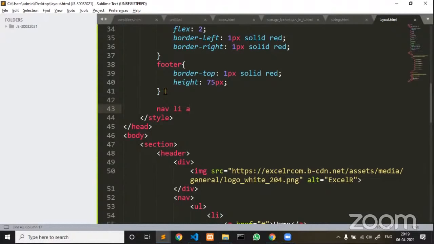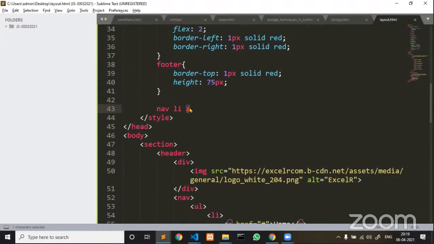Now, anchor: see, the rightmost element is what I am targeting, my dear friends. I am targeting an anchor that is inside LI, which is inside a nav. That means I am filtering only anchors placed inside LI, both placed inside a nav tag.